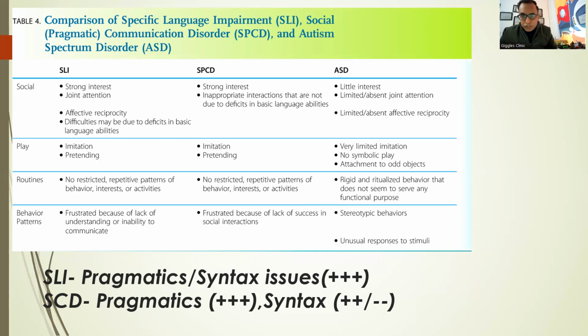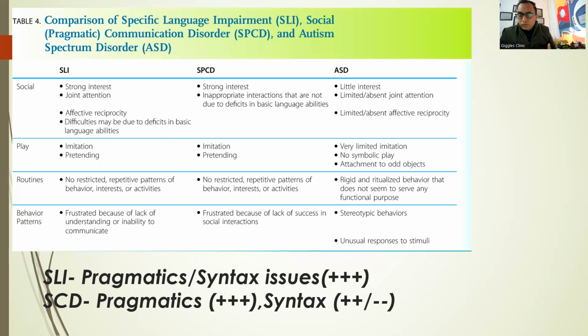When I talk about social communication disorder, there also the child will have concerns related to conversation in a social scenario. But the difference between the two is that a child with social communication disorder will not be able to tolerate social scenarios, in the sense he will get frustrated in social scenarios because he is not comfortable with them or with social gatherings. It is because of the associated sensory issues, which are typically more in a child with social communication disorder compared to a child with a speech language impairment. A child with a speech language impairment will avoid social gatherings because he will not be able to communicate with them. He will not be able to maintain the communication.